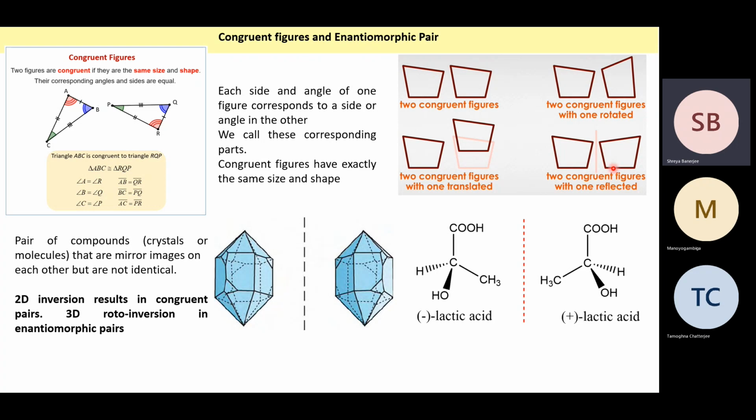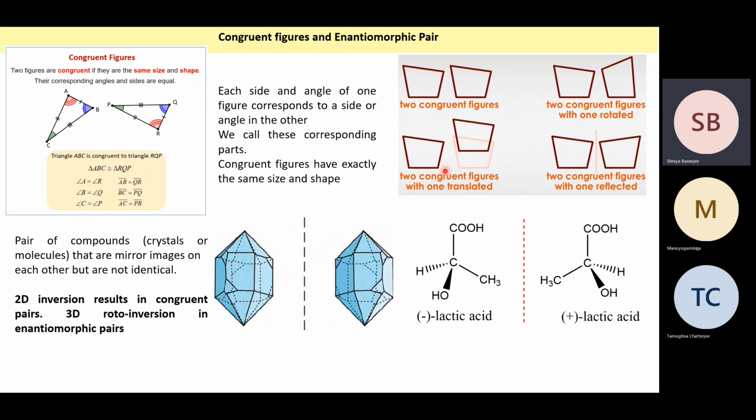If you are asked the relationship between these two figures, you can say that they are mirror images. But if you are asked if they are congruent or enantiomorphic, the answer is that even after reflection, the figure is congruent because this side equals this side. This side equals this side. Similarly for the other two sides. But in enantiomorphic figures, like you have learned about chirality, if you have a carbon with 4 different groups and you take a mirror image of that molecule, you will get a molecule with a different configuration.